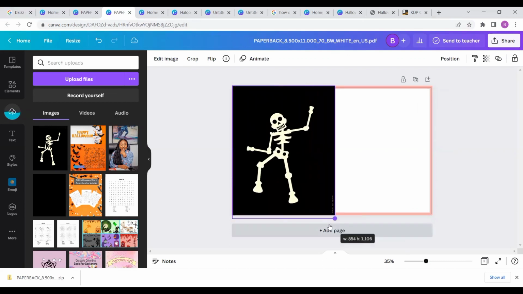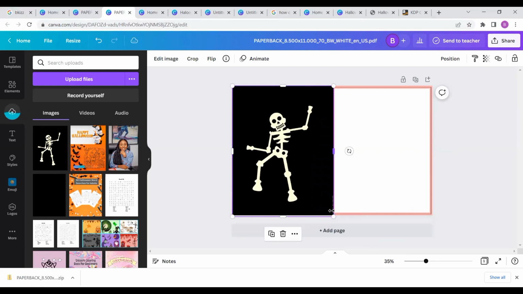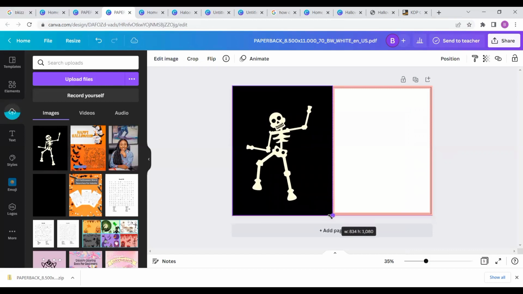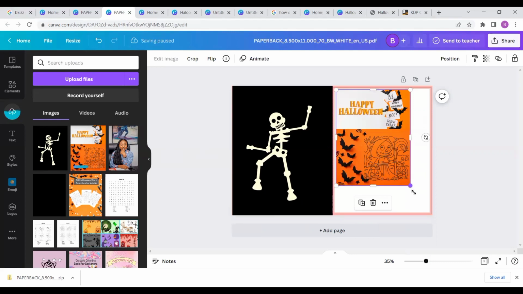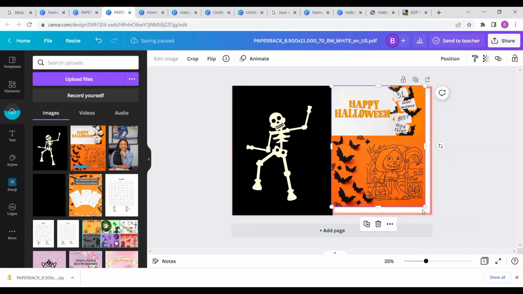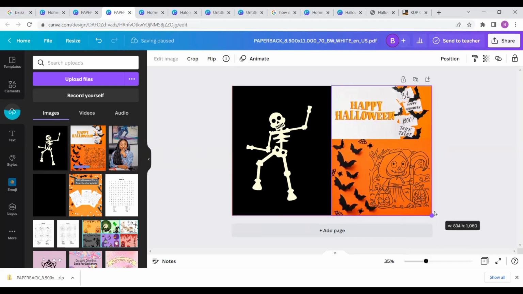So just adjust it to fit into the template, right? So you agree with me that this looks really good, right? I think I can see it right over the side.